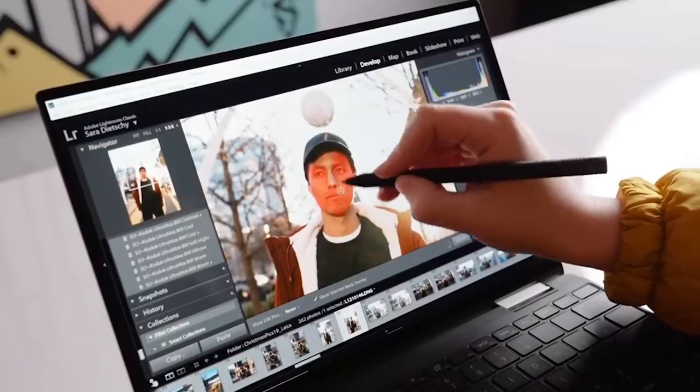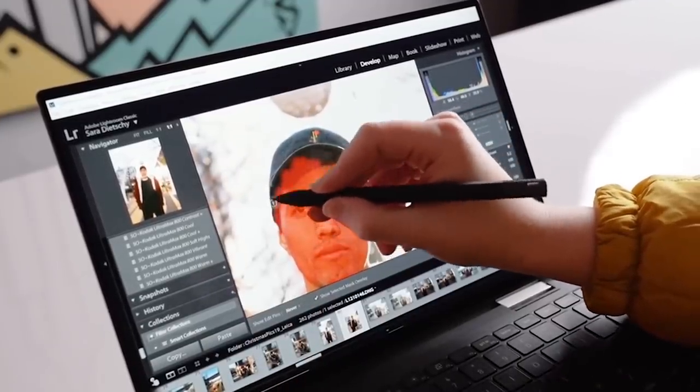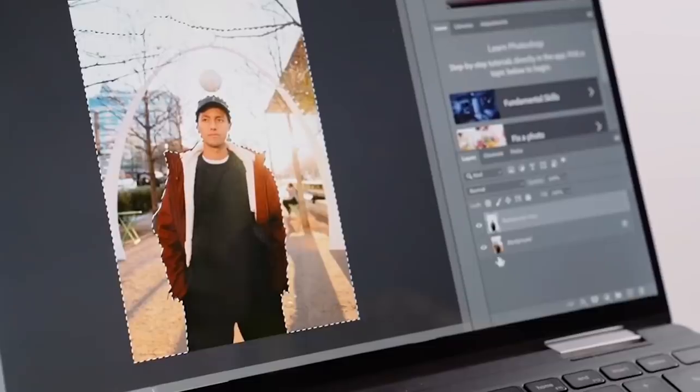Something I just have to say is I miss a touchscreen on my laptop so much. It's become such a part of my workflow in Lightroom when applying filters over faces, or in Photoshop when really cutting people out of thumbnails, being able to use a pen, being able to use touch to zoom into pictures, and just overall functionality. It is not a gimmick anymore — it works flawlessly. I guess they're concerned that if they put a touch display it might jeopardize iPad sales or something. Put a touchscreen in your laptop, Apple. It'll never happen, but I can still scream into this void.